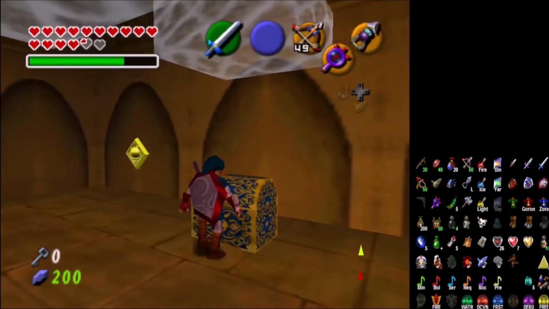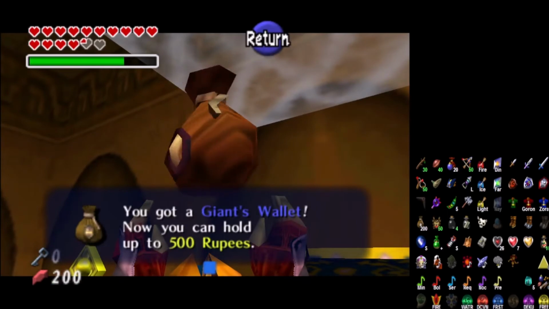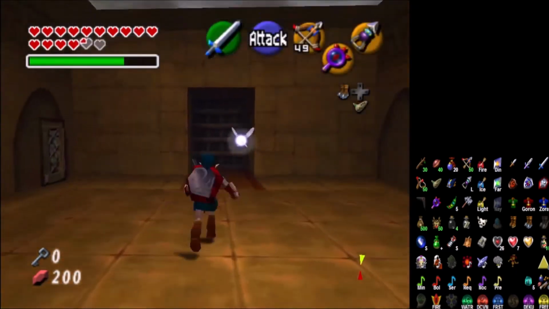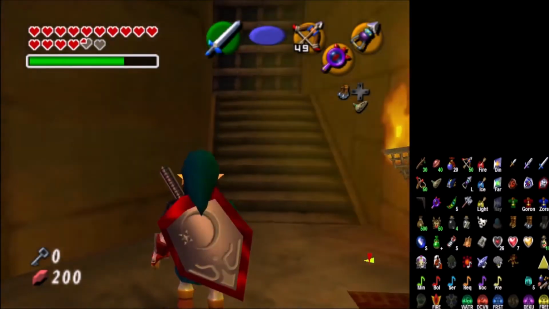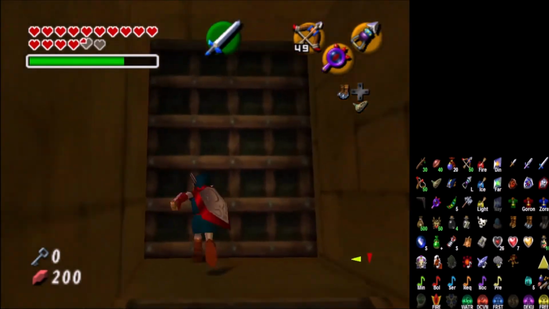Which is the Giant's Wallet. God bless. Alright, well, we're running out of potential boss key items. In fact, there are two chests left. One of them is going to be the dungeon map, one of them is going to be the boss key. So.